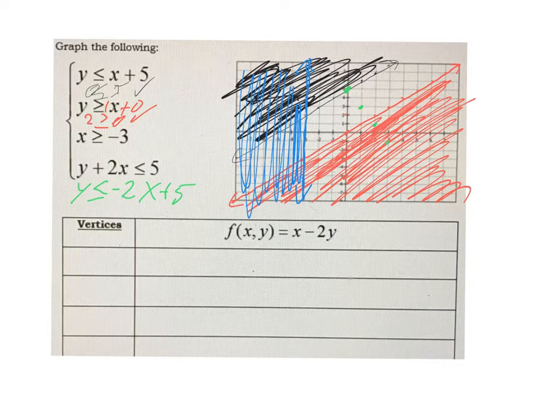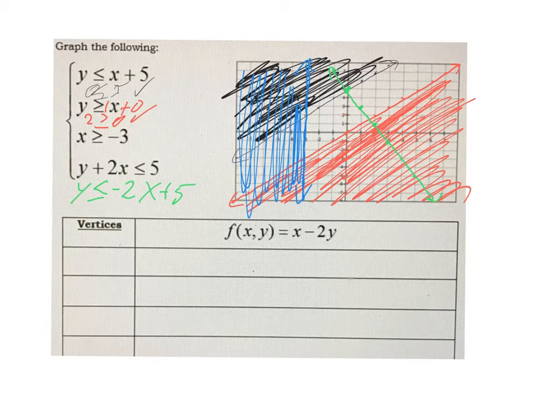I'm going to stop right there because I see there's a little problem coming. It looks like this green line and that red line are going to intersect somewhere in here, but it's not going to be on a grid line. It's not going to be a whole number. So this is our first chance to see a situation where you can't easily determine the intersection point, the vertex of the feasible region, by looking at the graph.